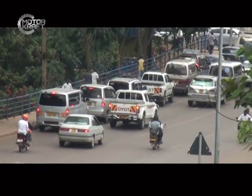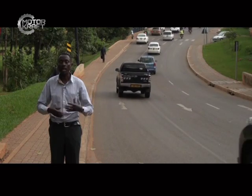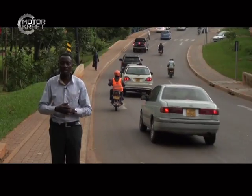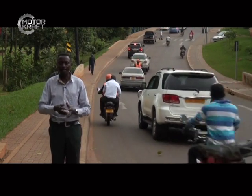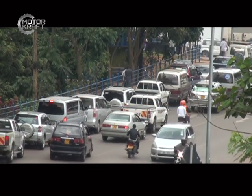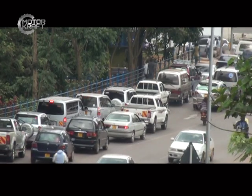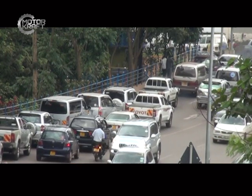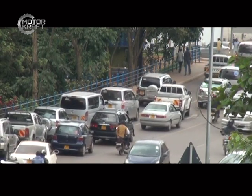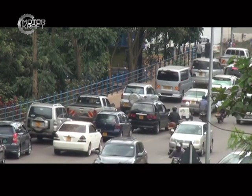Interpreting the bridge sign well before you reach the bridge is very important. If you are driving a vehicle or truck that is very heavy and you are going through an area which has a bridge, you have to think twice before you engage the bridge. The barricades which support the bridge on the sides are also very important. Some people don't know that the shoulders are just hanging in air because there is a bridge passing underneath.